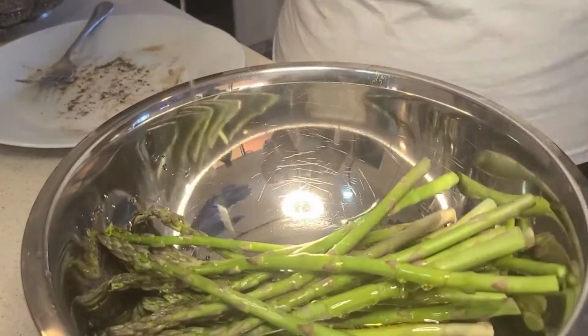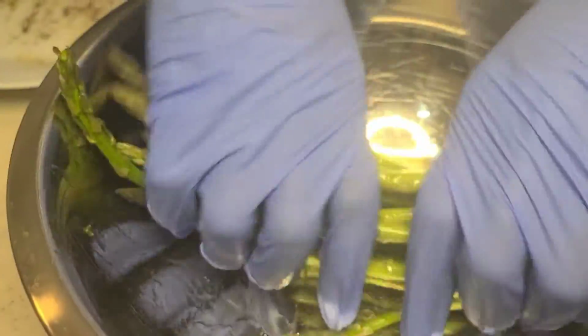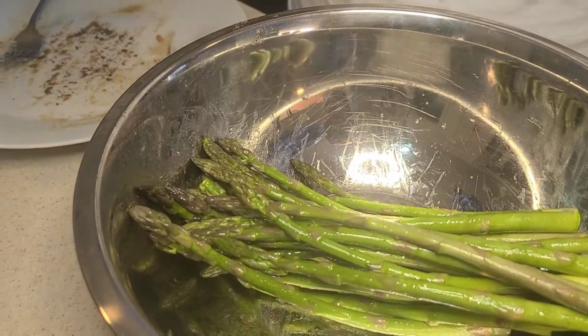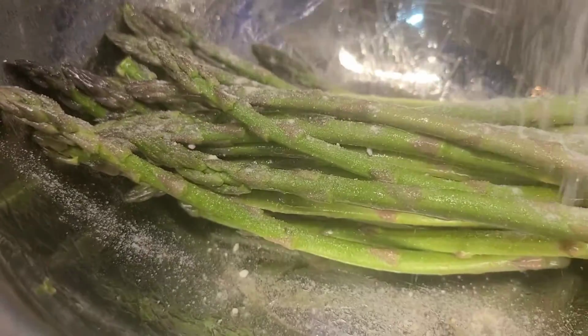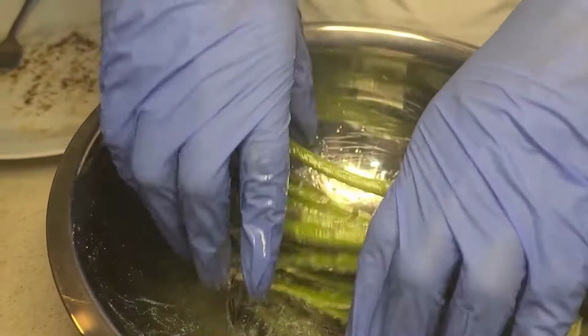Let me add a little olive oil to this asparagus. Let's give that a mix around. You want to make sure that it's nice and coated. I'm going to sprinkle a little Parmesan cheese. And then just before I put it in the air fryer, I'm gonna add a little salt and pepper and a little onion powder. So let me check the salmon.